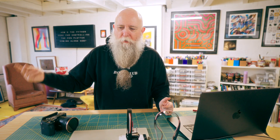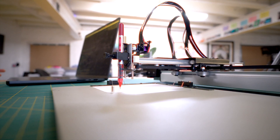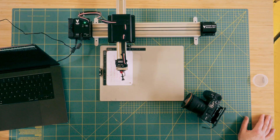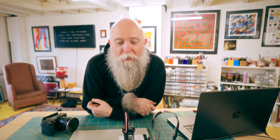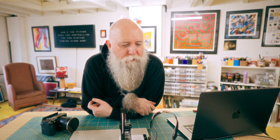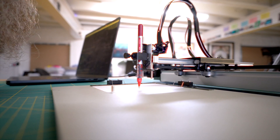So while that's doing that — this is the unboxing of the Nextdraw. It's very simple. You get a really nice box that you can put it back into if you want to carry it around. Straight out of the box, no firmware or software updating — it just works. That's what I really like. So this machine, we have to think of a name. If you can think of a nickname for it, leave it in the comments down below. This is going to be the machine that we're going to use for the rest of the course.